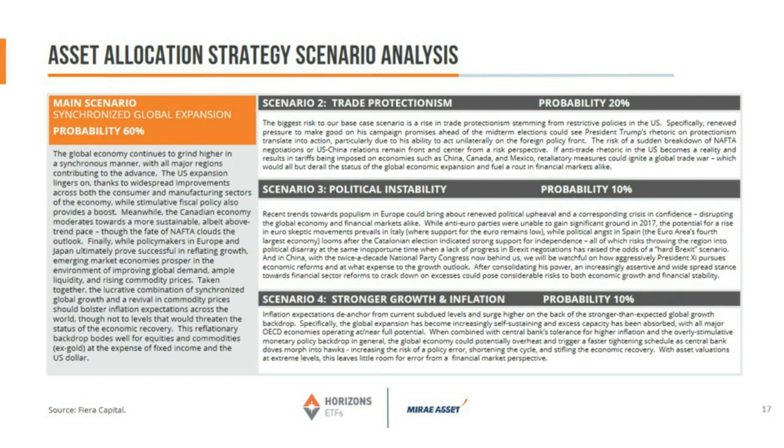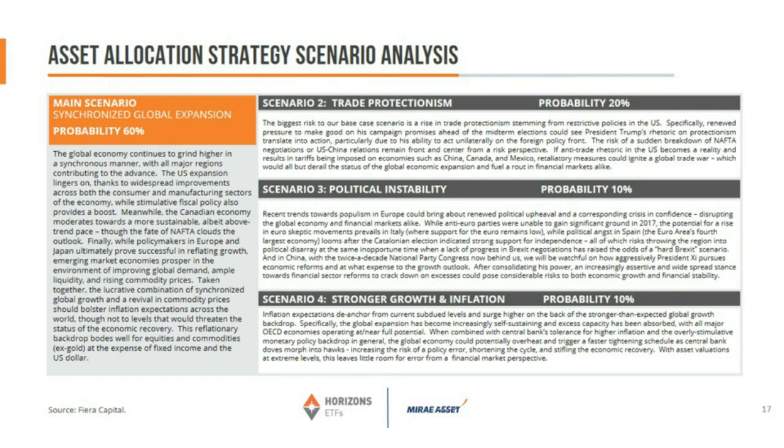But again, it's just something else that we're keeping our eye on. In this scenario, we would see much stronger global growth that would result in a big comeback in inflation. And in that case, central banks would have to step on the brakes and start raising rates a lot faster than what the market is expecting. But we don't see this, and I would argue that the probability is even less than 10% at this point. So this is really, again, just the way that we're looking at the world at this time. But our main scenario continues to be for this reflationary Goldilocks, not too hot, not too cold economic scenario for 2018 at least.